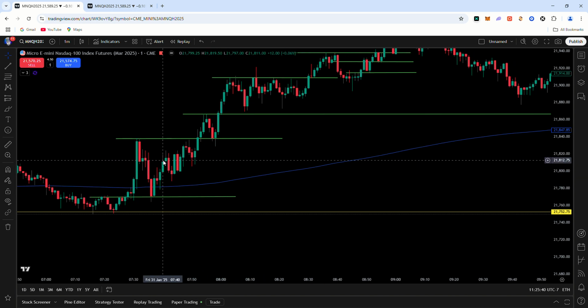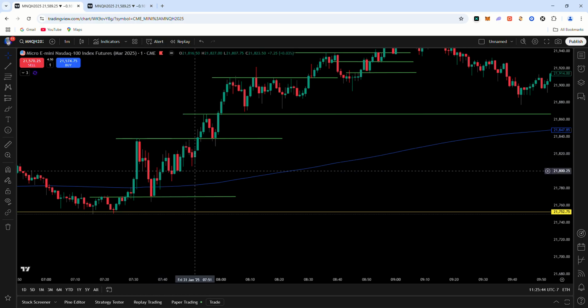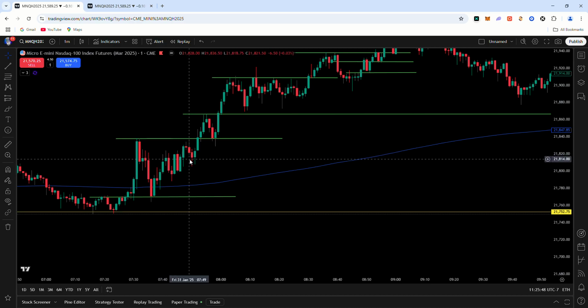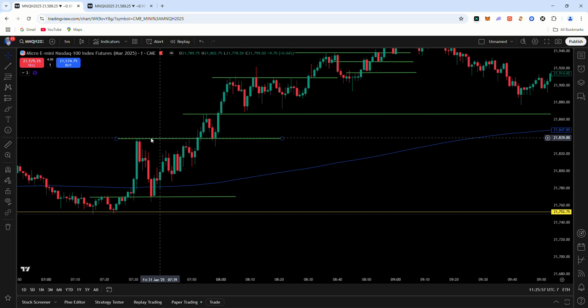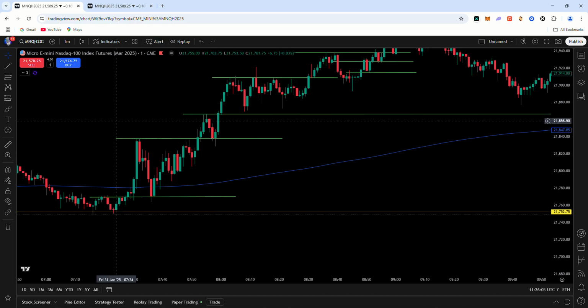Okay, so it was moving. There's nothing clear within these candles, as far as I like to see, for me to risk my capital. But then when I got this break above this high and then a retest back to it, that was my setup, right? That was the setup to get into.